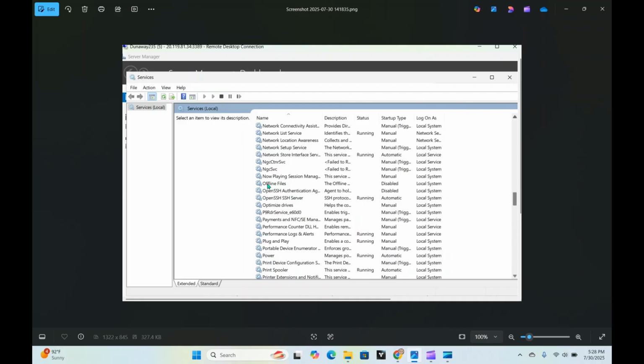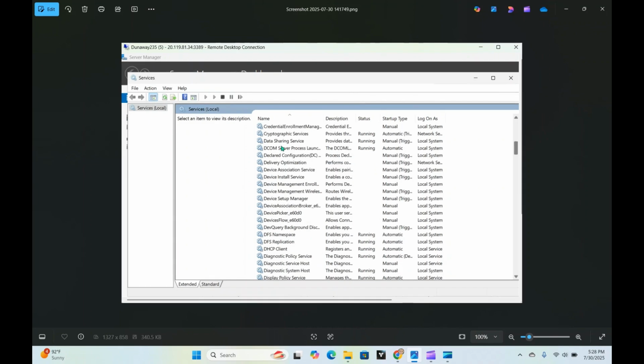Mine's disabled, but if you need it, you'd have it online. That way, if the network does go out, you can still access the documents you need.